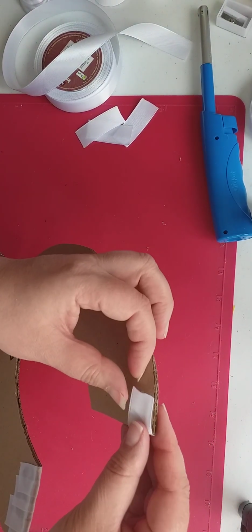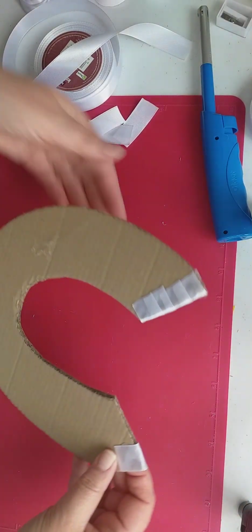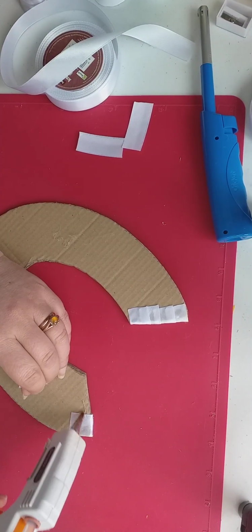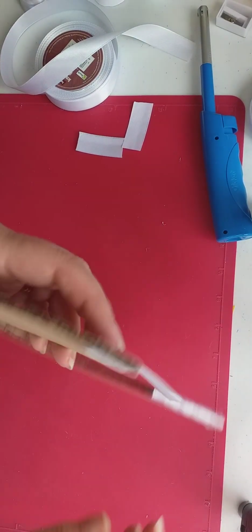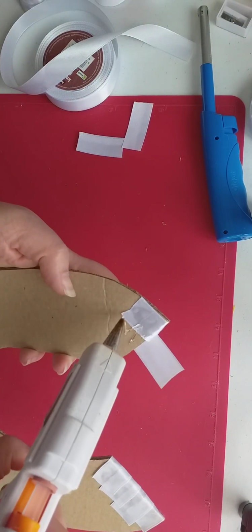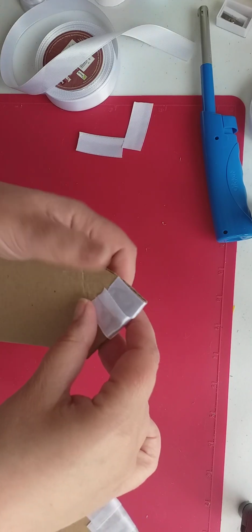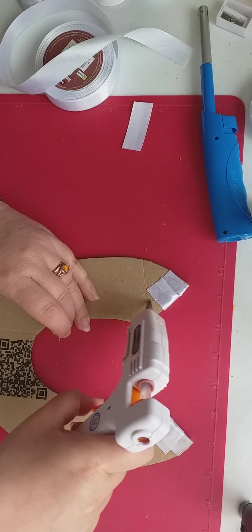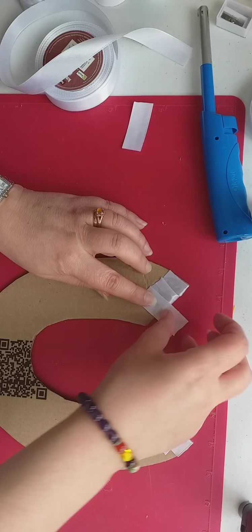Glue it inwards like that. Just make the end really neat and tidy if you can. But you know what, this is going to be exposed, but when you do the other ribbon it won't be so exposed. It's just the edges that are exposed, because you're going to put your ribbon roses onto your horseshoe. So yeah, it'll be all right.